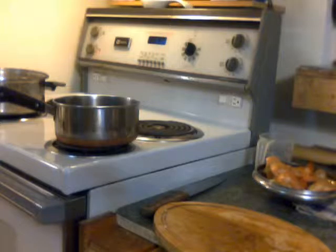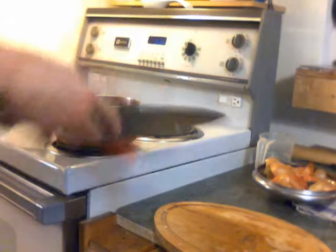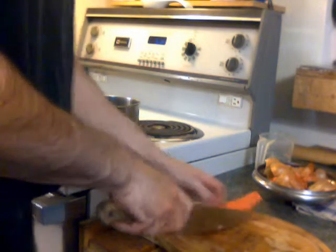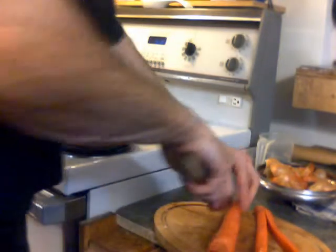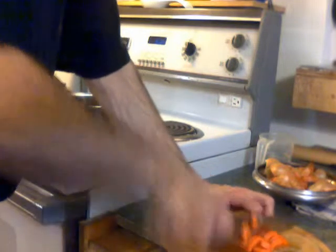Okay, now grab this, pop the end off, pop this end off. I'm going to wash my carrot real quick. Okay. I tell people no need to peel. You don't need to peel carrots. I never do. I don't know why people would. I don't peel my potatoes unless I'm making nice mashed potatoes. Anyways, you just want to cut it up as small as you possibly can. Not too small, but I'm just going to give it a cut up the middle. Okay, I'm just going to slice these up. What I do is I leave them together at the top edge just so they stay together, and it's easier on my... Sometimes I do it just like that and leave the whole carrot together, but it helps when you want to chop it up.